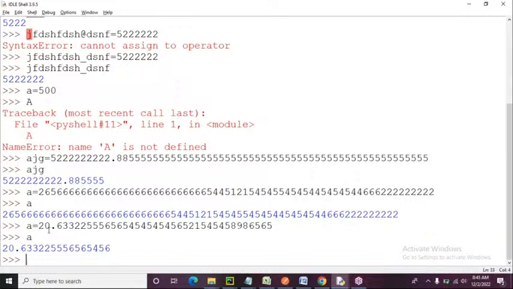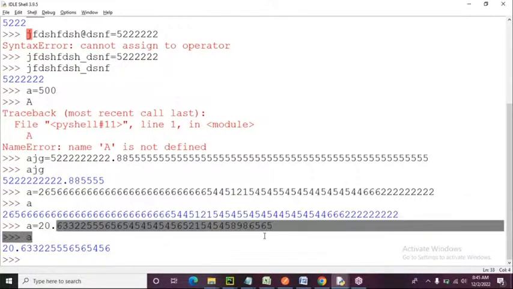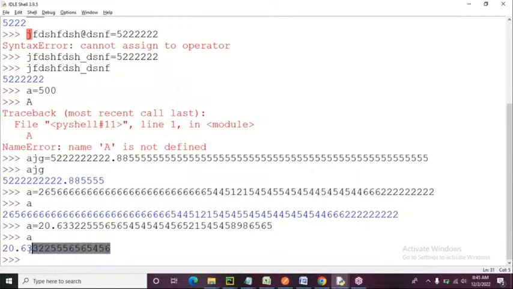What is the float value? Any value that has a decimal point is called a float value. That float value is accepted in Python. What length is it accepted to? It is accepted to a maximum of 15 length. See, I have given a very large length, right? But it is only taking till 15 max. Getting my point? So this is what you need to just remember, everyone.